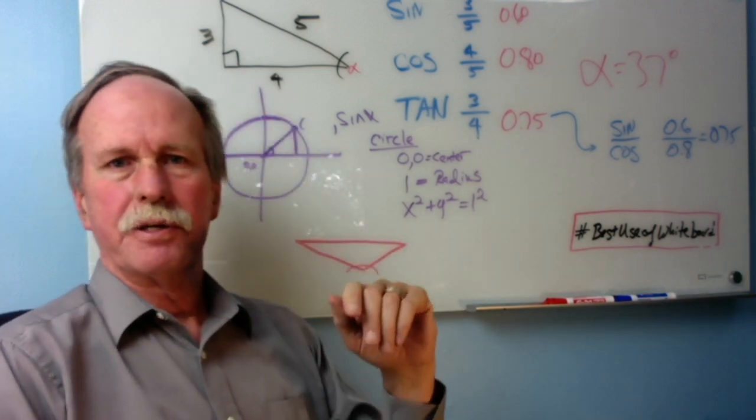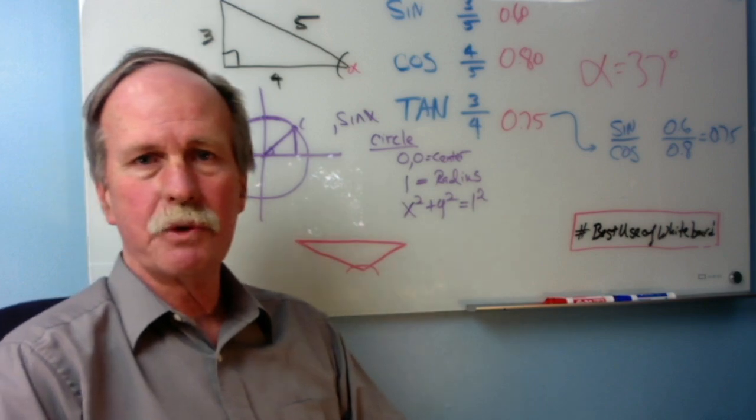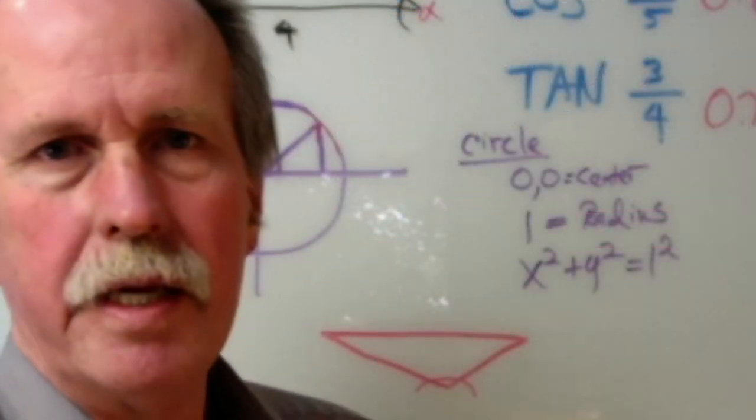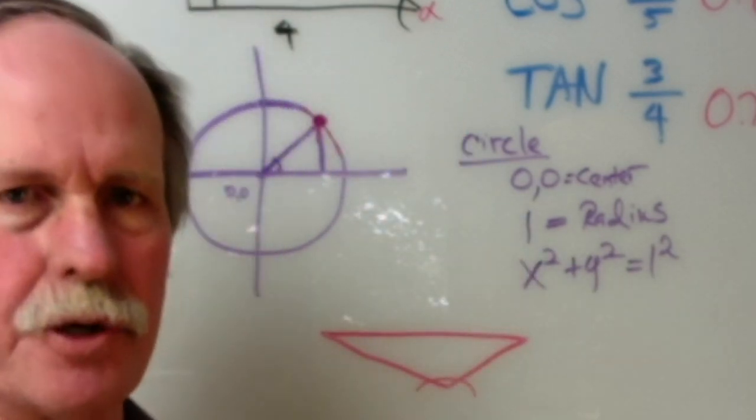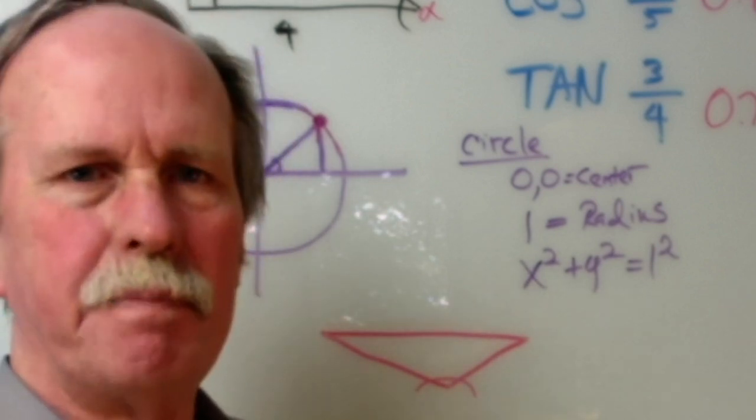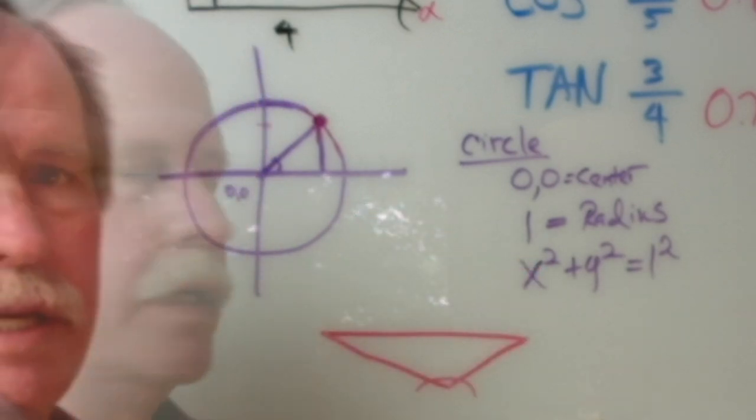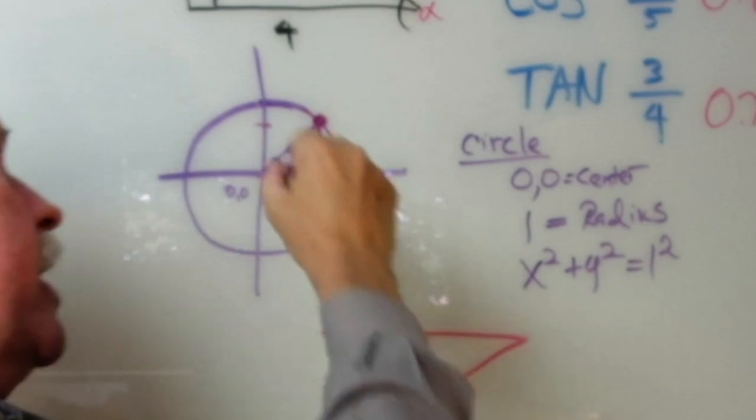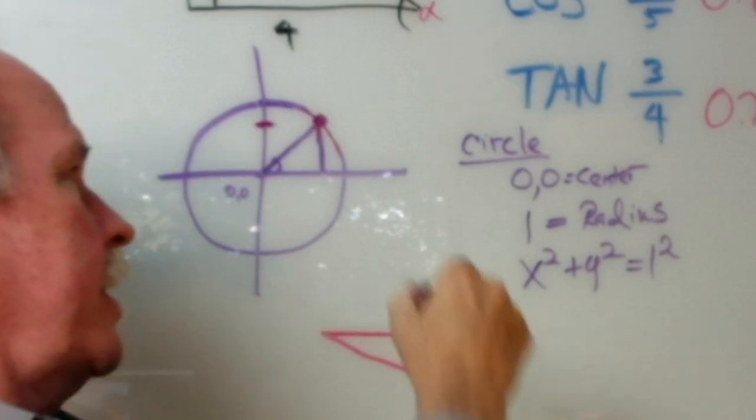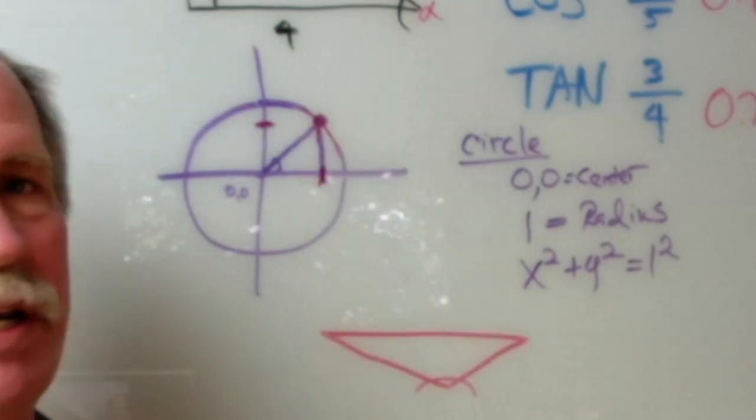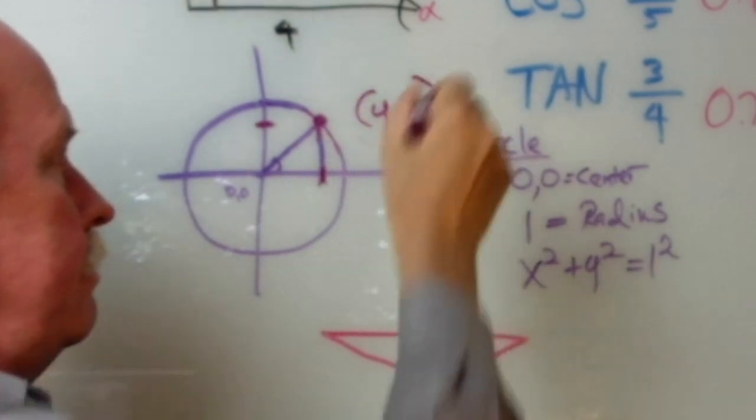The formula for that circle is our old friend, the Pythagorean Theorem: x squared plus y squared equals 1 squared. That'll come in handy later. Let's look at a point right here on the circle. What's the coordinate of that point? The coordinate is rise over run. The rise will be on the y-axis, the run will be on the x-axis. So our coordinate would be y, x. Make sense? Rise over run.